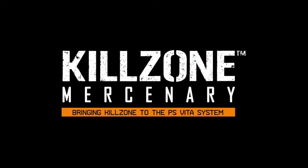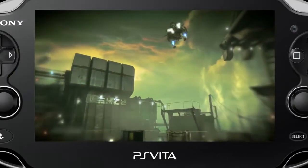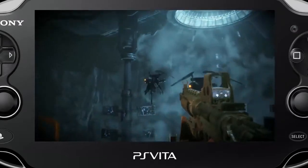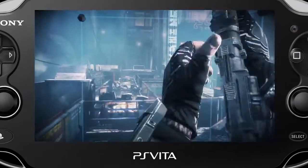For the first time, the PS Vita really provided a mobile platform that was capable of offering a proper FPS experience. It was new hardware for us, and we thought there's no way we can get the full Killzone experience onto it. But as the project's gone on, we realised, hey, we can get basically everything in this.